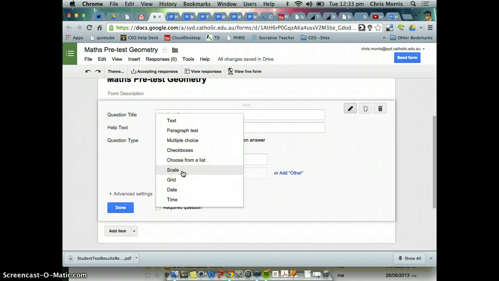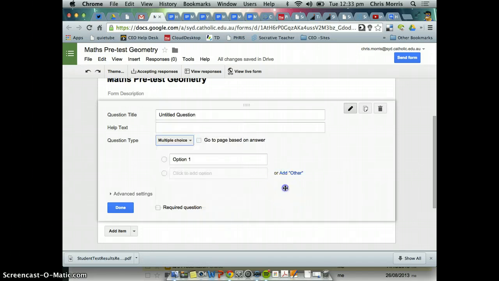Scale is a Likert scale, so really often used in student evaluations, unit evaluations, staff unit evaluations. Grid is a combination of responses on an X-Y axis, and I'll talk to you a bit about those later on. And then you've got date and time there. All right. So we'll go with multiple choice to start with.